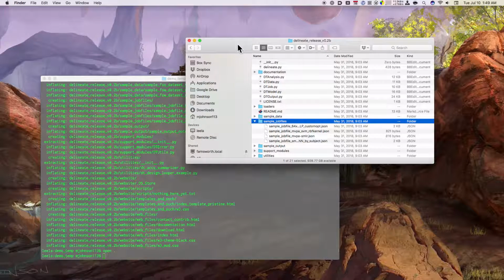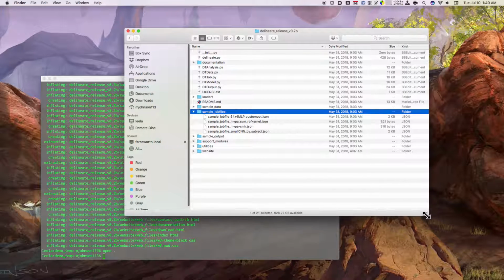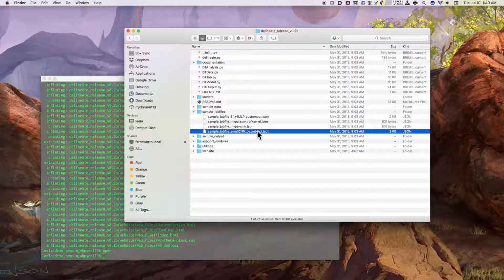You're actually going to be mostly interacting with job files here, which are JSON files, which JSON is JavaScript object notation, I think, and that's a kind of text format that lets you express relatively complex data structures pretty easily. And the way we have it set up is you can actually create these JSON-based job files that let you configure an analysis without having to write a ton of your own Python code. So we have some samples here that I will just give you an example of.